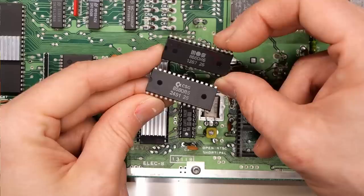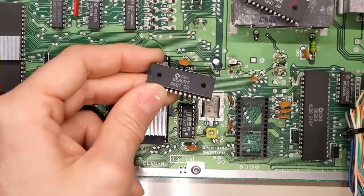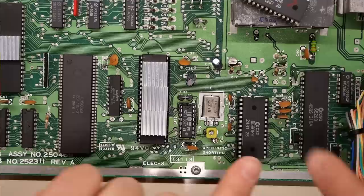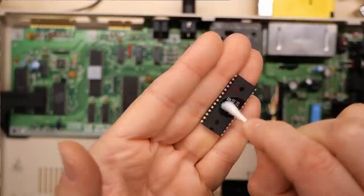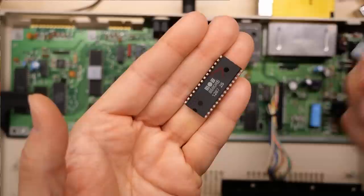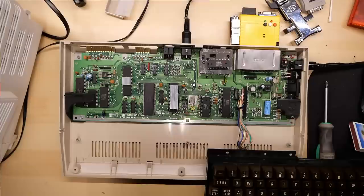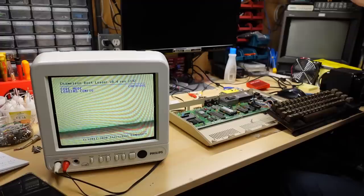Powering off the machine to swap this SID chip. What's great about the 8580 is this chip is just a little bit warm — the regular 6581 SID would have been burning hot by now. On the original breadbin, the VIC and the SID both run on 12 volts and 5 volts, but on this one the 8580 only runs on 5 volts. Checking to make sure the pins look good — all looks great. This chip from Simon looks like it comes from 1991. The AliExpress chip has a day code from 1987 and says MOS on it; this one says CSG, which is Commodore Semiconductor Group. I did a quick test with acetone on a cotton swab to see if the writing comes off — and the cotton swab is completely clean, so it's not rebadged fakery. Confirming the notch is in the right position, and powering this on.